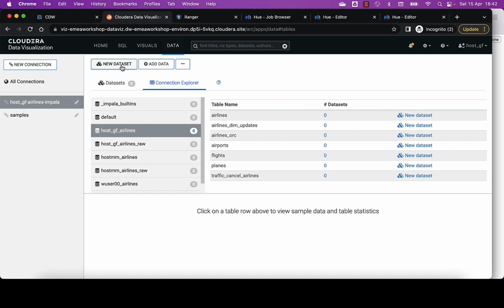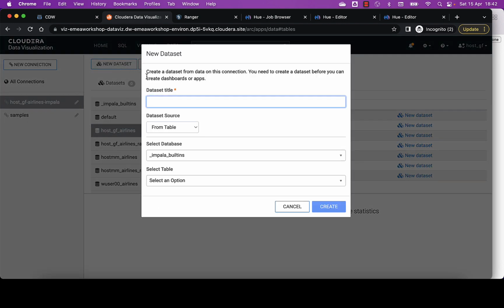And out of this connection we can create a dataset. So a data visualization dataset can be imagined as a semantic layer, so a logical abstraction of underlying tables without, of course, moving any data.